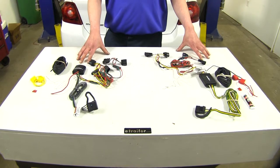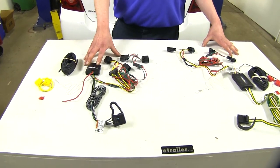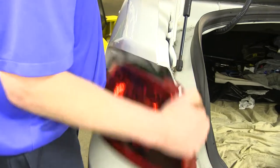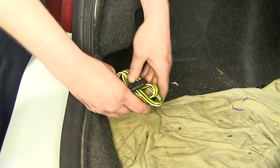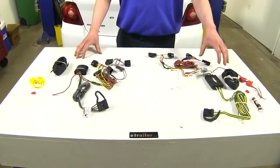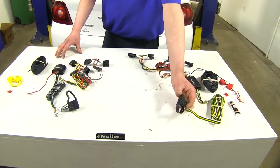The biggest difference between these two wiring kits is how they're installed and where they live in your vehicle. The Tekonsha installs with everything routed on the outside of your vehicle and all of its components living on the outside. Whereas with the Curt, everything stays inside the vehicle. This can be a large difference if you use your vehicle's hitch often. If you use it all the time, it might be convenient to have your four-pole connector mounted on the outside right where you can get to it. If it's only used occasionally, having everything mounted on the inside can be nice because it's a little bit cleaner looking, tucked away.